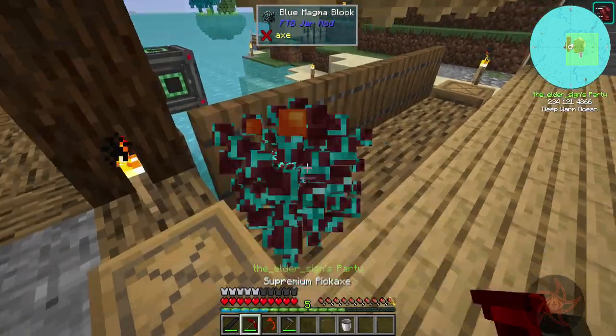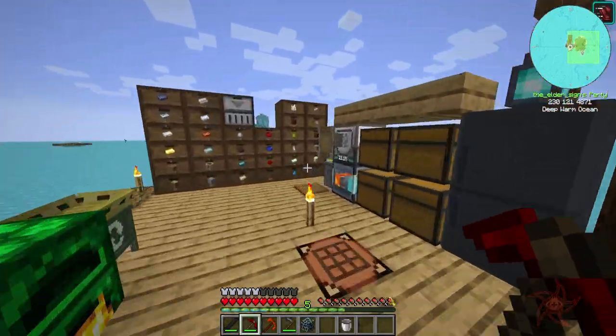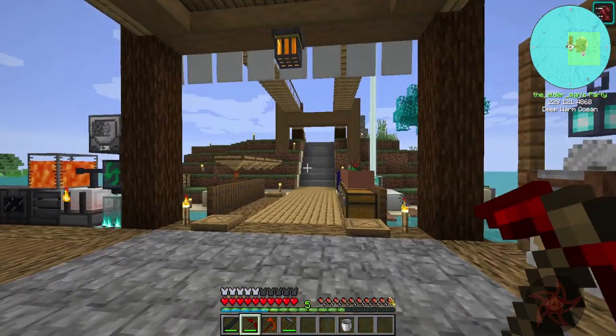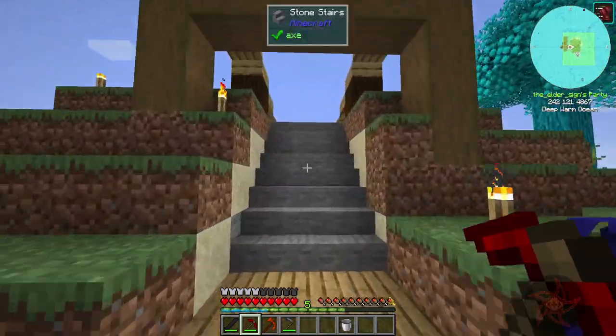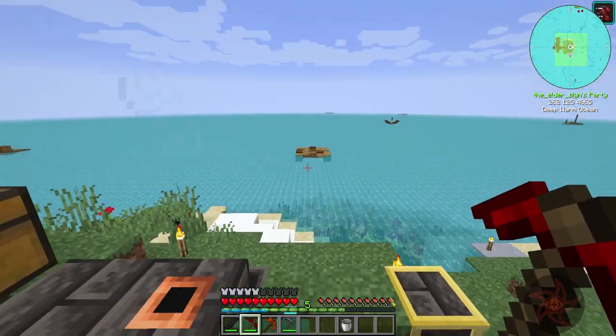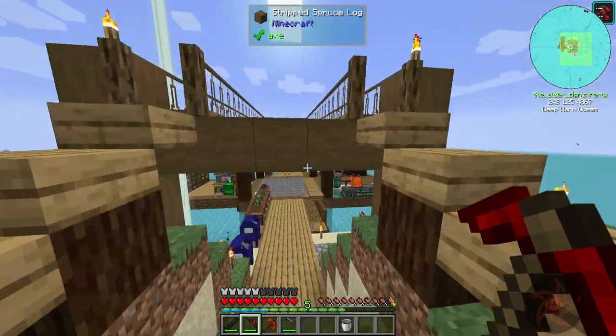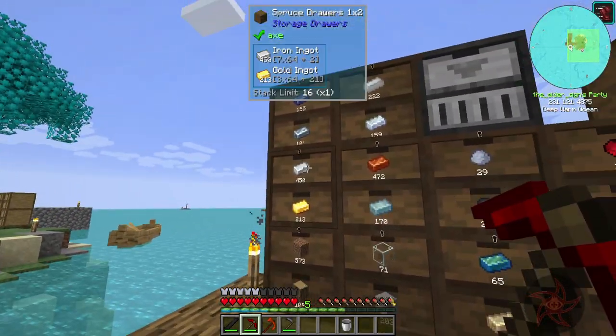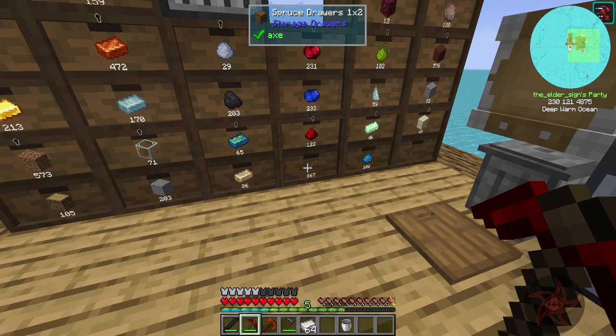And, oh, got another one of these. Cool. Been stockpiling some blue magma blocks, because why not? All right, but probably should look at starting a mob farm up now. I should be able to make a mob masher at least.